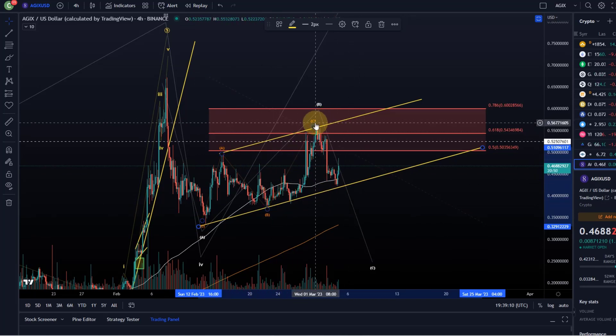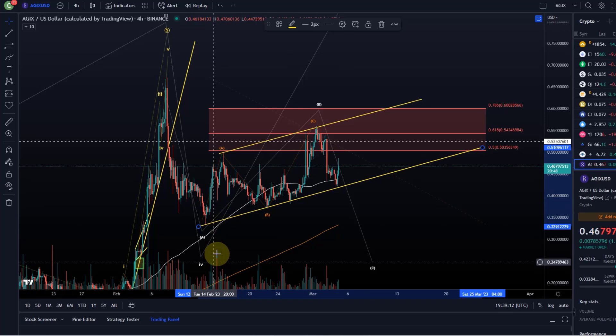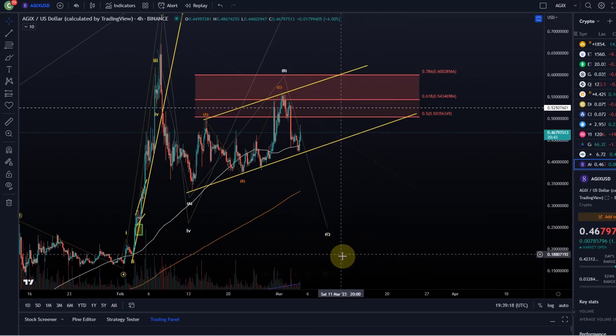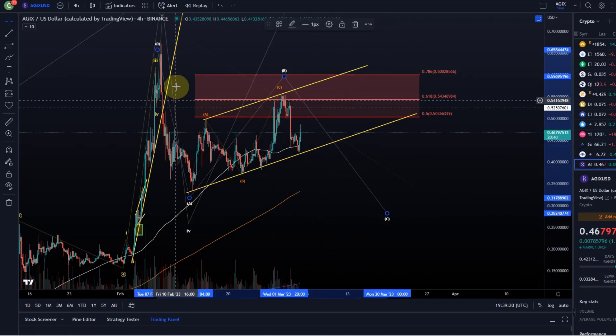This still looks very choppy. I'm still of the opinion at the moment that this is a B wave. I would change my view above 60 cents, but as long as that's the case I would eventually expect a C wave down. It would just look better. I might change my view depending on what the chart does in the next few days, but for now as long as we're holding the trend channel we can focus short term on higher. From an ideal point of view I think it would be nice to get a clearer low there in a C wave to the downside, but as long as we are in the trend channel overall we can focus on higher, and anybody who wants to do so can trade the range.